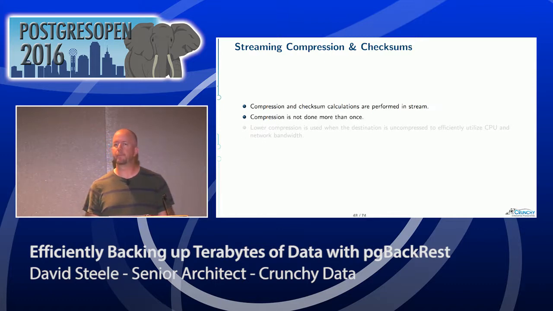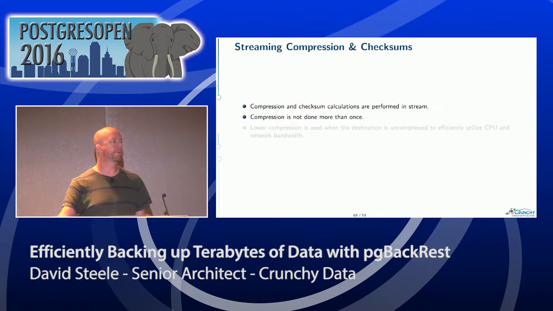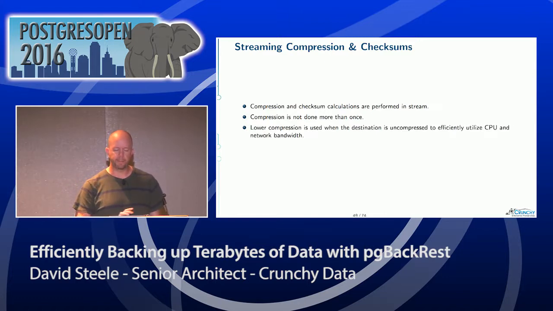Compression is never done more than once. If the destination file backup is supposed to be compressed, then the compression is done on the DB master. All the data is transmitted compressed, and then it's stored. So it's not like a situation with rsync where you're compressing, transmitting, uncompressing. If you're on ZFS, you might be recompressing, which adds to performance. But if the destination is uncompressed, then it'll use a lower compression level by default to speed the operation.